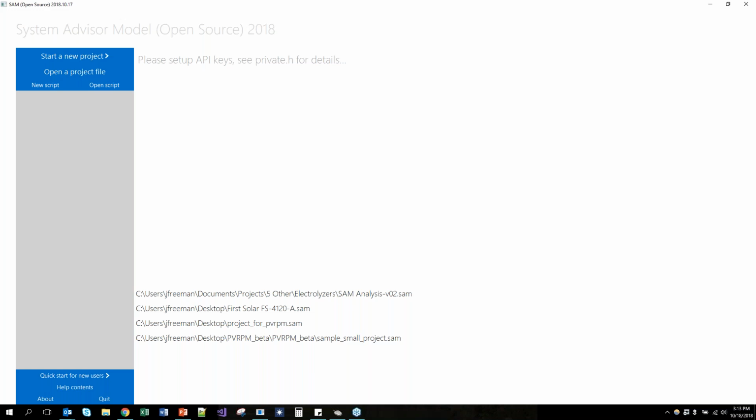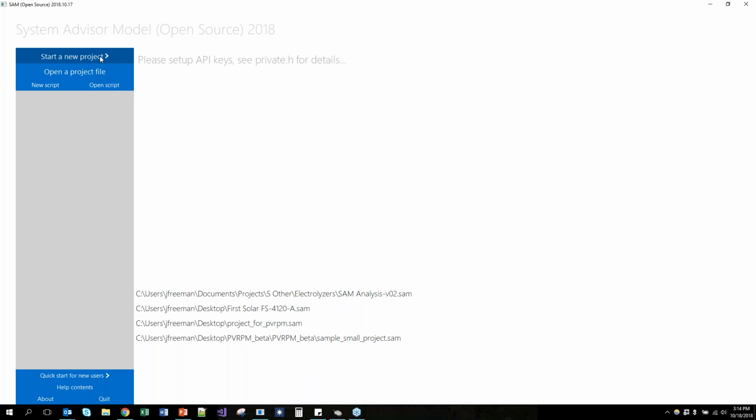So what I'm doing right now is starting up an instance of the System Advisor Model, SAM. I'm using the open source version because this feature is still in development, and the open source version is where we do our active development. So the other caveat that I like to give whenever I demo something in the active development version is it's not totally locked down and quality tested yet. So if we encounter a bug, that's sort of par for the course when you're using things actively being developed.